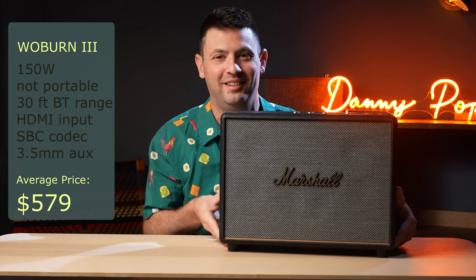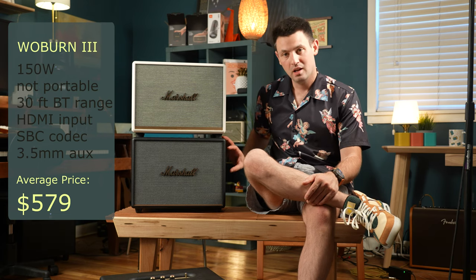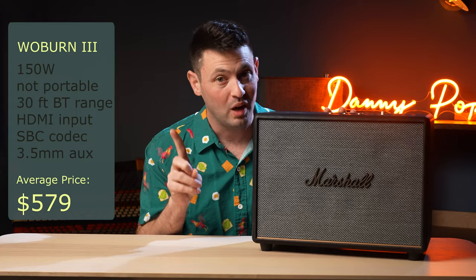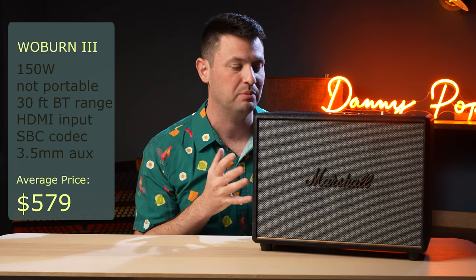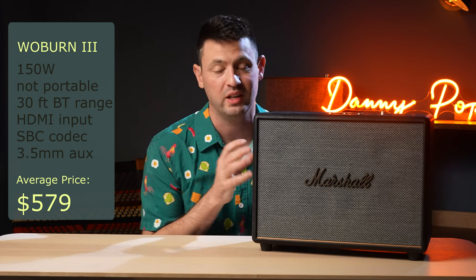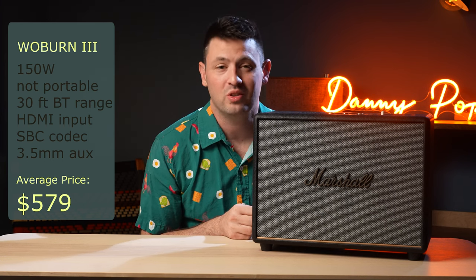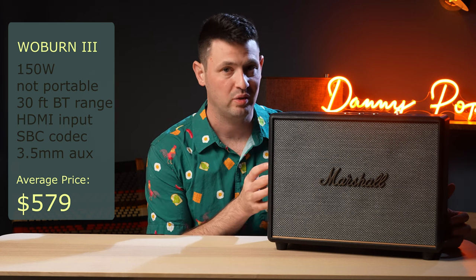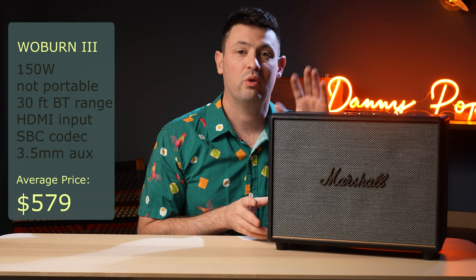This is the heavy one — the Woburn 3, the big papa of all Marshall speakers. I've owned the Woburn 1 and Woburn 2, and the third iteration is overall the best. The 1 series might sound just a hair better in pure audio terms, but the Woburn 3 delivers all the extra features: equalization for corners and placement, plus the potential for stereo pairing in the future. It is a really expensive speaker, and right now you'll see Woburn 2s on sale as stock clears. I'd say don't bother with the Woburn 2 — it sounds a lot muddier. The Woburn 3 is a much better buy, and I also prefer the thinner brass band on it aesthetically. This is the no-compromise speaker.